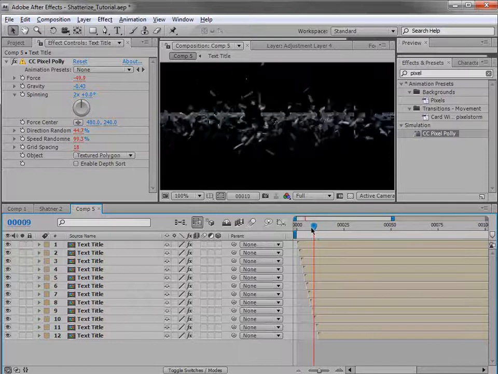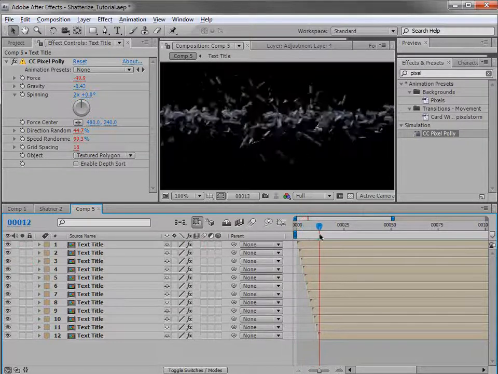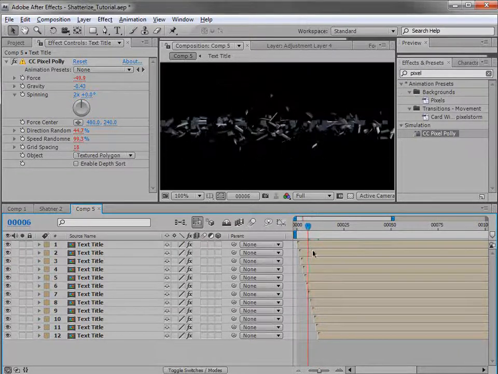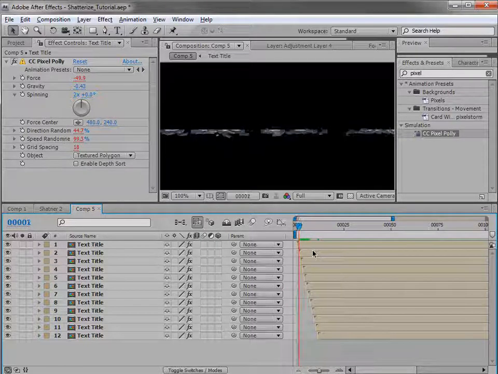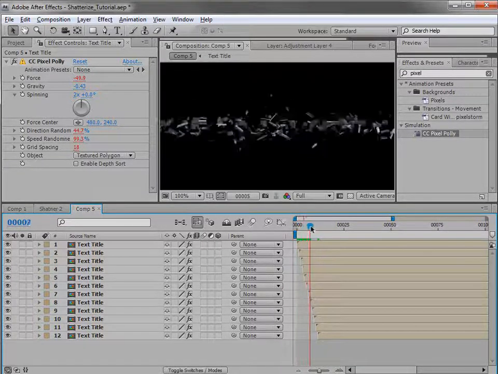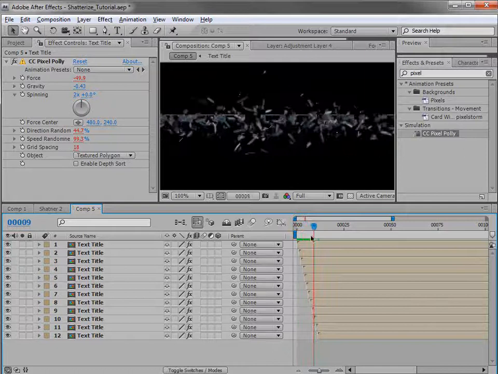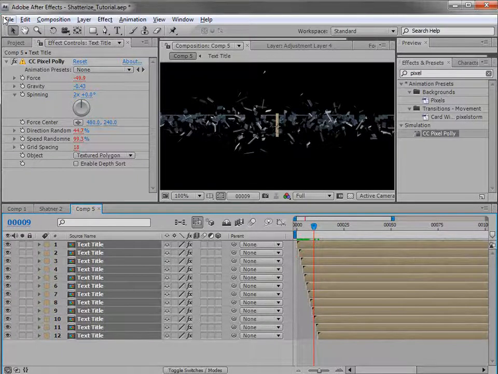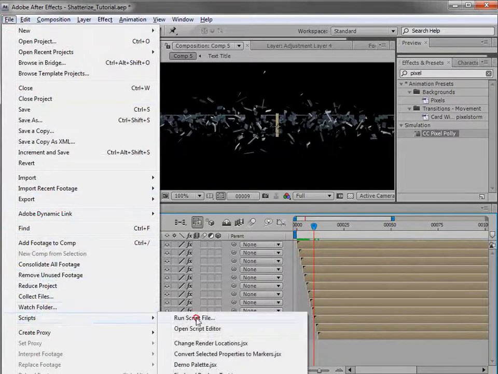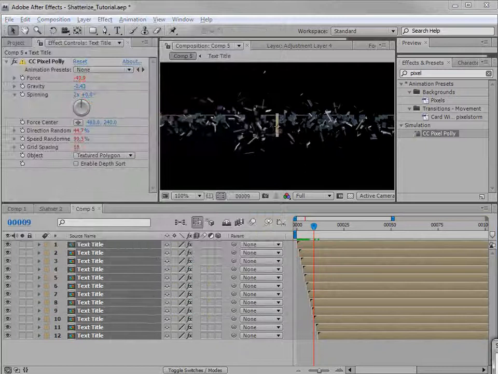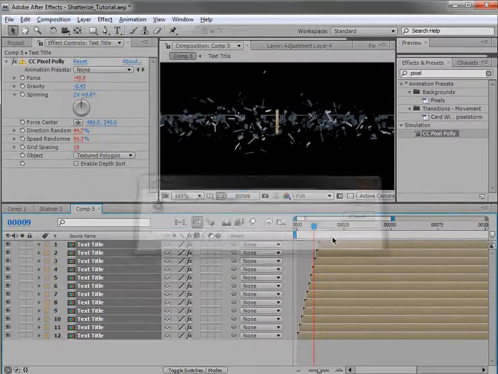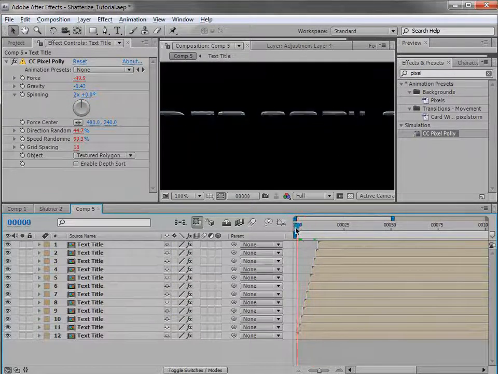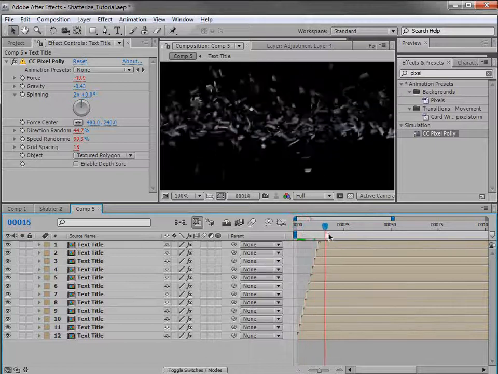And so if we look at this, we can see it sort of breaks up, although we are missing the initial title. Now this is breaking up from the bottom to the top, so I want to switch that around. So we'll select the bottom layer, hold down Shift, select the top layer, and we'll run that script again. And we'll just hit OK. And that will switch the order. So the order that you select them is the order that they will run.